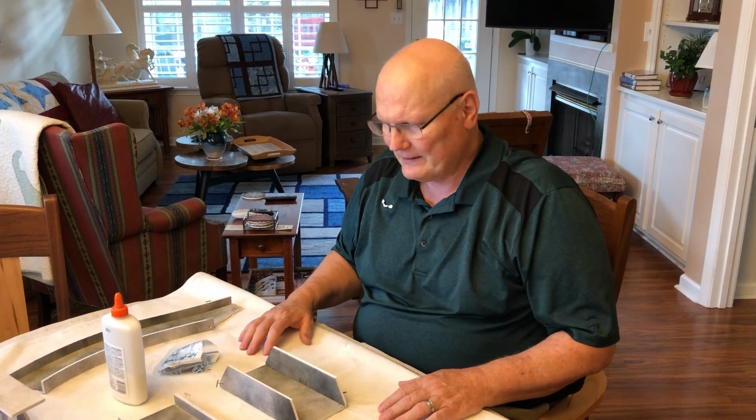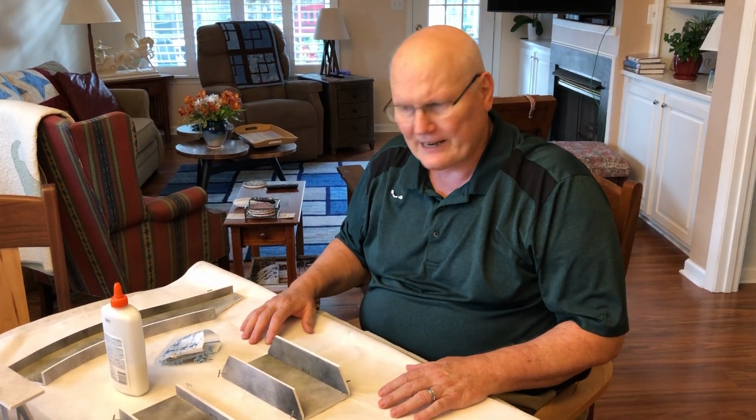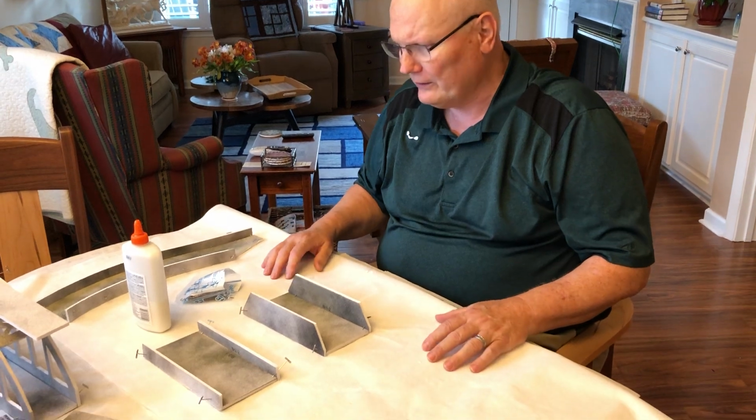Okay, so as you can see, it's apparent I am not out in the garage in my train room. It is frightfully hot and stuffy out there, so I decided to come inside, and we're going to do bridges today. So I'm gluing the bridges, I'm not putting them on. Plus the fact that with all the modules and stuff on my table, it's full. There's no place for me to work. So this is where I'm at. We're going to do bridges.